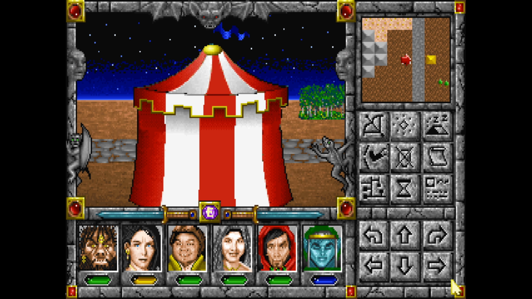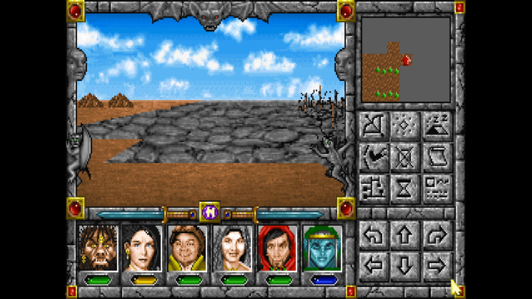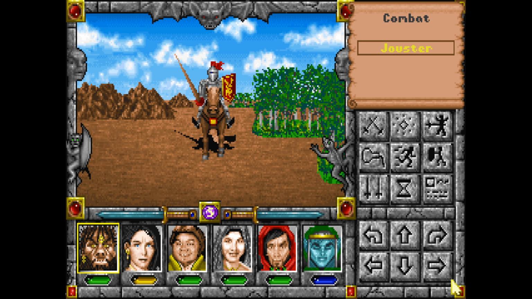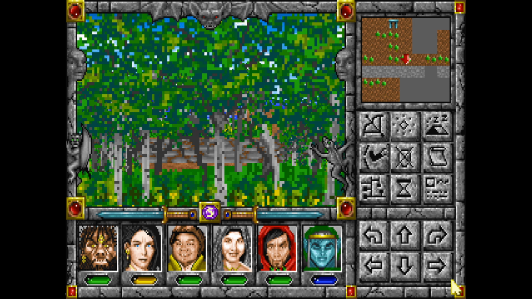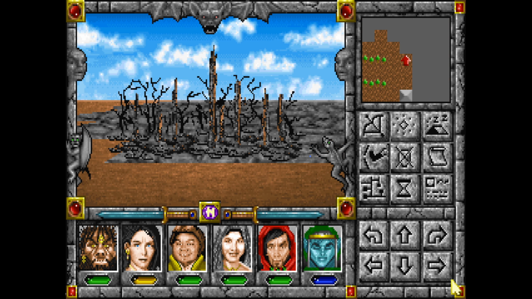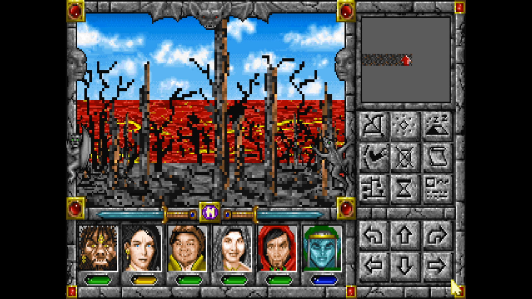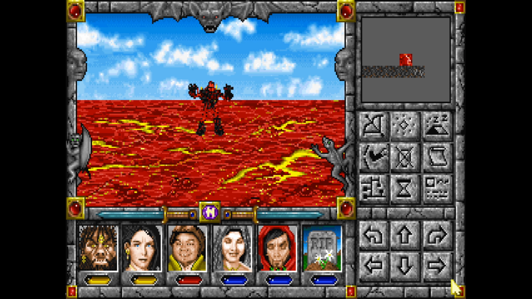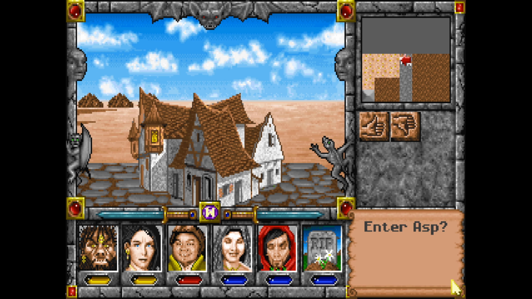Yay, so second quest. But we have completed another region, so... Oh, a jouster. Meh. Die! Yeah, pretty simple, and they give a nice piece of gold. I need water walking. Well, not... this may hurt. Yeah. So... No! No, wrong button. I wanted to just move the other way.